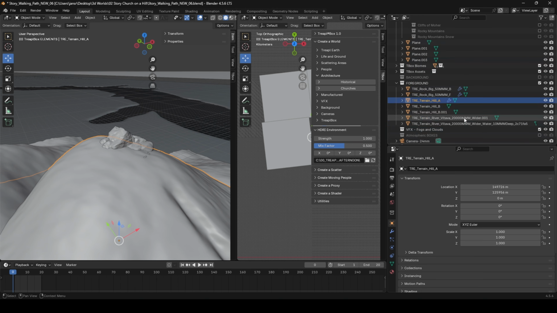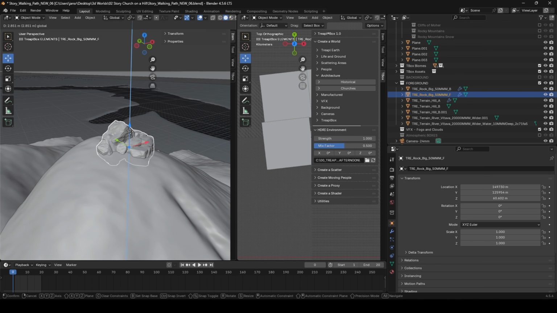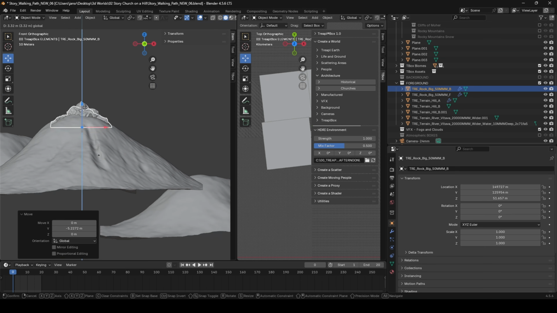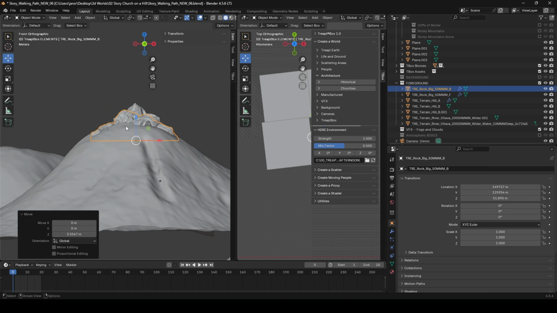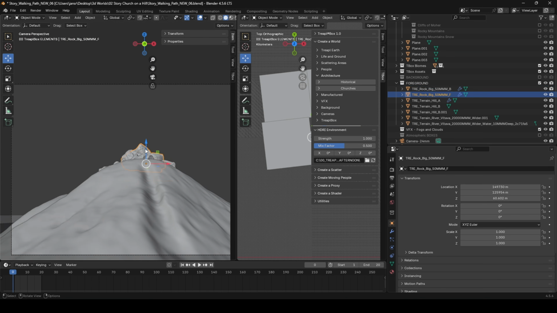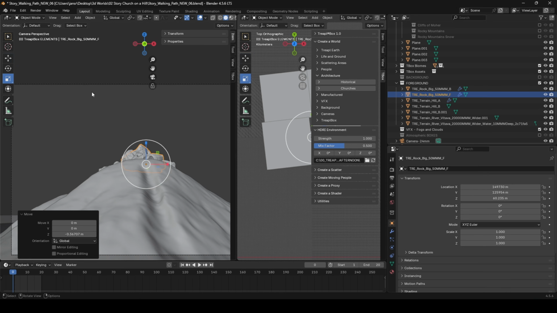Okay, so this one here, I want to put it a bit higher. This one here, I want to put it a bit higher as well. It's too low, but it's in here, it's coming out. How does it look? Oh, it's looking all right. This part here, I might make it flatter. I'll just make it flatter with the Z. That's all right.